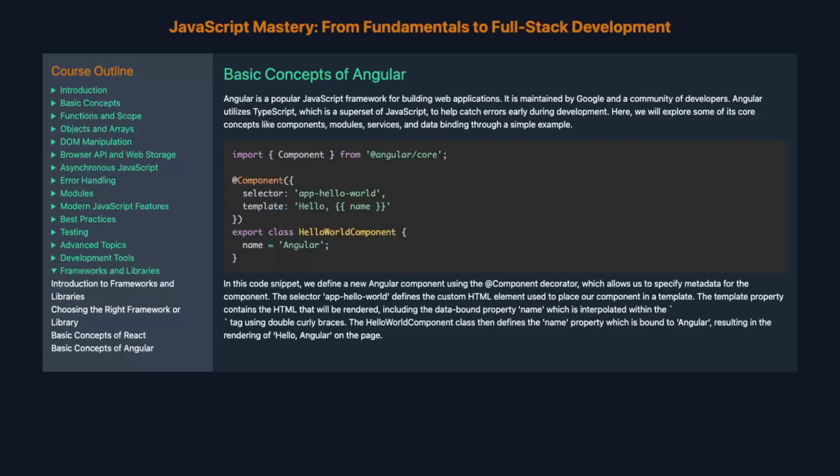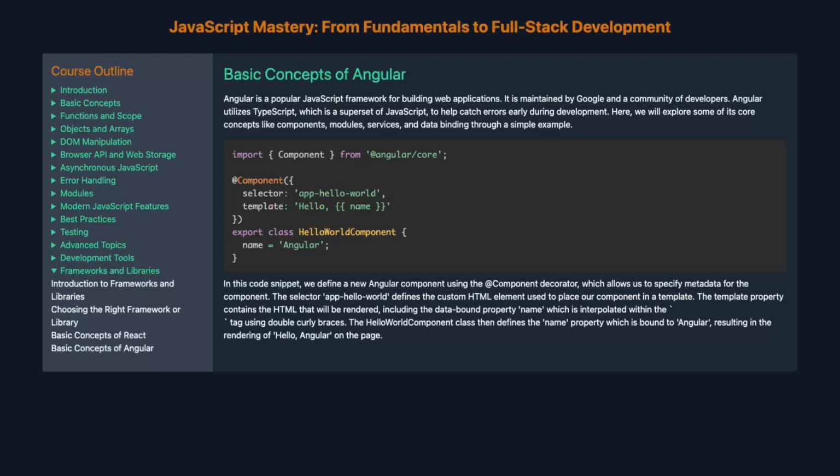Basic concepts of Angular. Angular is a popular JavaScript framework for building web applications. It is maintained by Google and a community of developers. Angular utilizes TypeScript, which is a superset of JavaScript, to help catch errors early during development. Here, we will explore some of its core concepts, like components, modules, services, and data binding through a simple example.